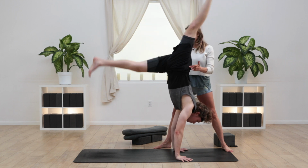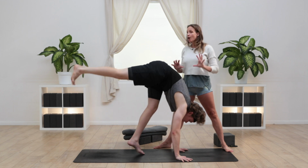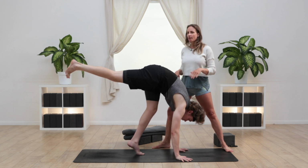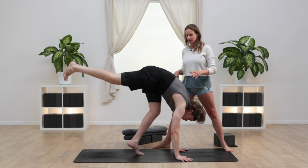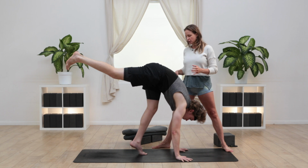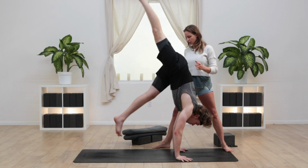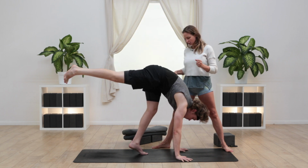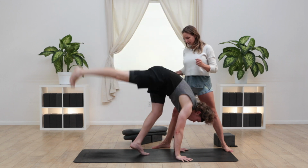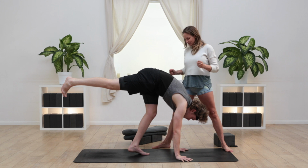So just try a few little hops. Without bending the elbows, I want this to be very much about precision, not just about throwing your body up against the wall into a handstand. So push the ground away, which means a straight elbow as you go up. Little mini hop. Straight elbow, Chris. Straight, yeah. Don't let those elbows bend. 2 more. Straight elbow. Keep that, otherwise we're gonna use a belt.